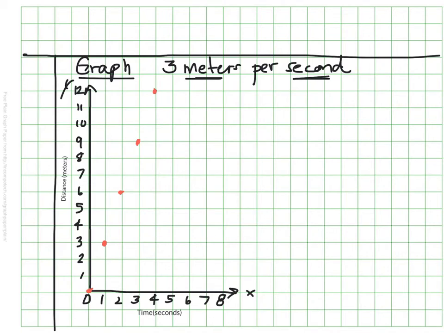And something to notice is that as we graph it, if I were to connect this, it would make a straight line. Right? And I don't have a ruler here. We would use a ruler in class if we could, but I can't use a ruler on this application here. But what we want to notice is that when something is linear on a graph, it forms a straight line. This is proof of a linear relationship. If this were not linear, the points might be all over the place and it would not make a straight line, and that would be how we know it is not consistent.